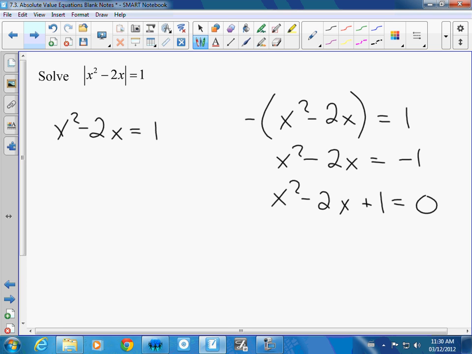You better believe it's going to factor. Put your brackets down. What does that plus sign mean in front of the 1? Both sides are the same. And if we look in front of the 2, it's a negative, so they're both negative. What times what gives us x squared? X and x. What are the only factors of 1? 1 and 1. When added together, do they give you 2?